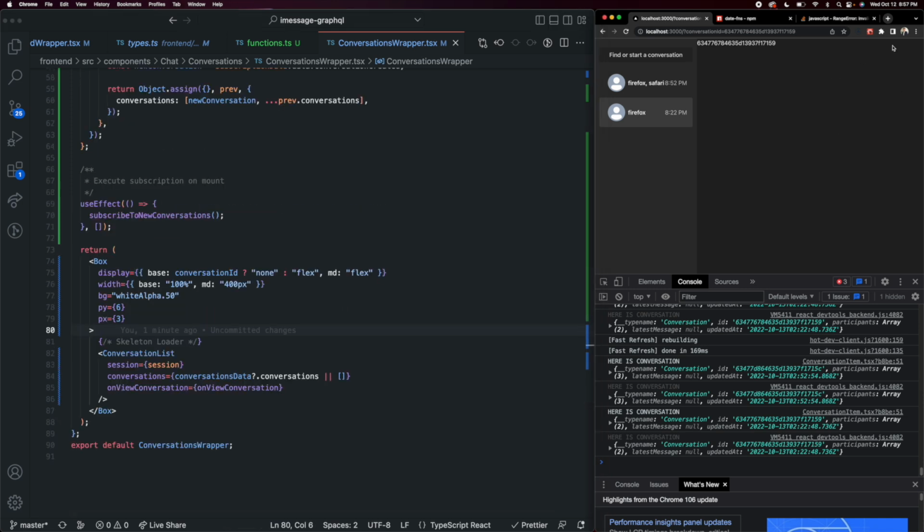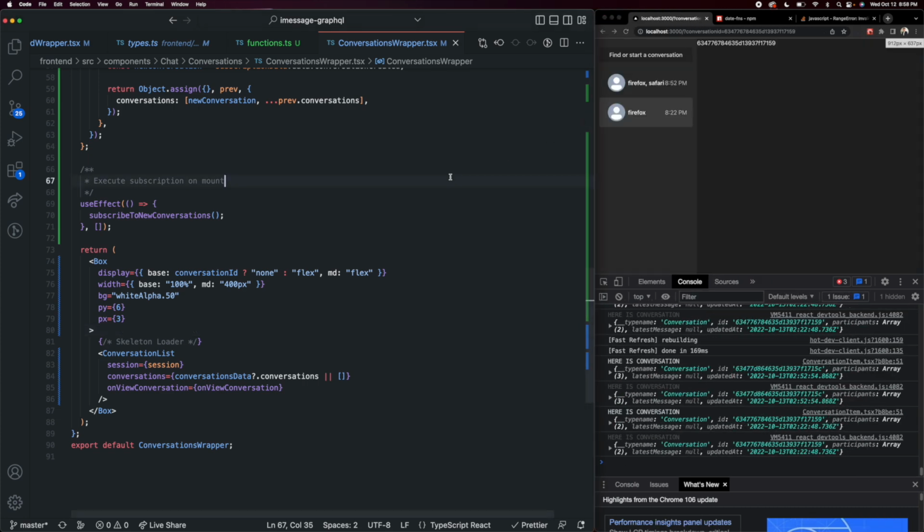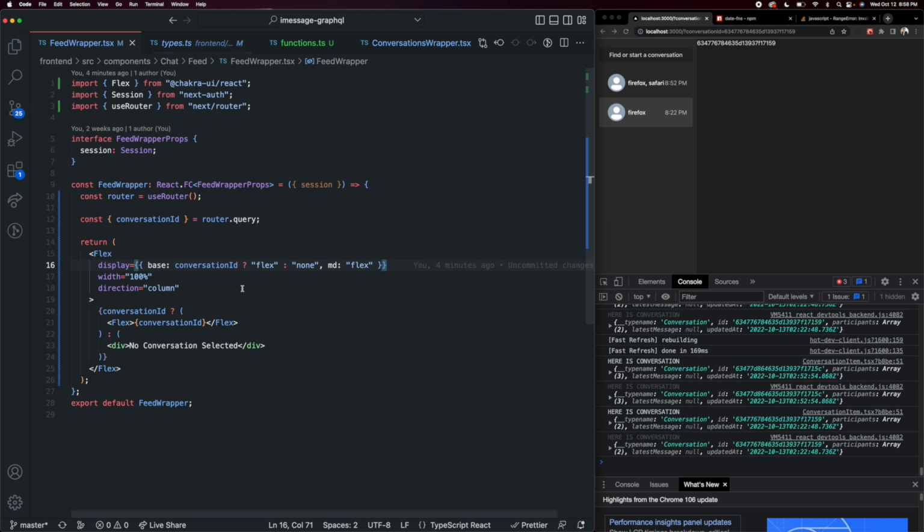Now I'm actually going to add the feed wrapper component at the top of the feed here. That is going to display the usernames of the users in the currently selected conversation, as well as that back button that will allow users to go back on mobile here. Because right now you can't really deselect this conversation without modifying the URL, but that's obviously not what we want our users to do. We want to add a back button. So that component is going to exist in our feed wrapper here.